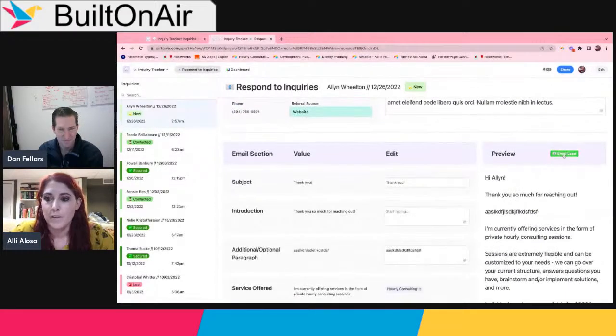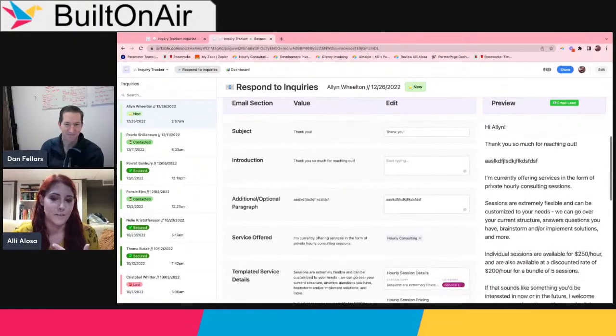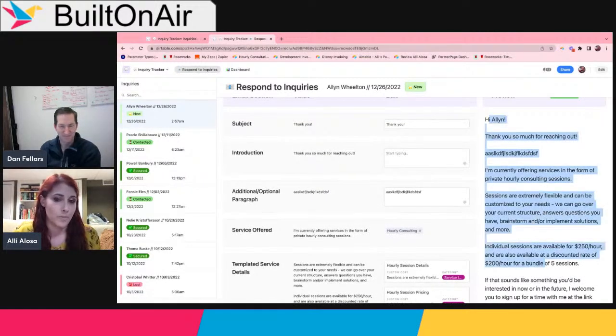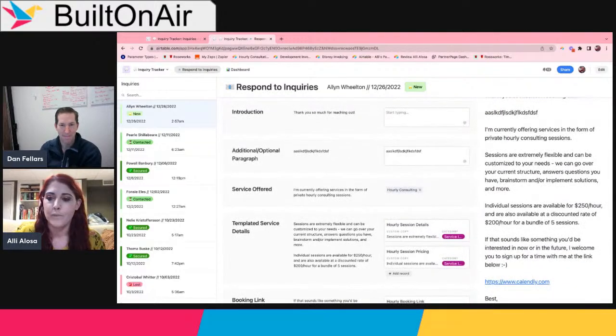And then my email lead button, all that does is open up, you actually probably can't see it, a mailto link in the background. So it'll open it up in my mail client. Then I can adjust it from there because this doesn't offer any formatting options. And that's something I'm okay with just because I want it to be personalized.